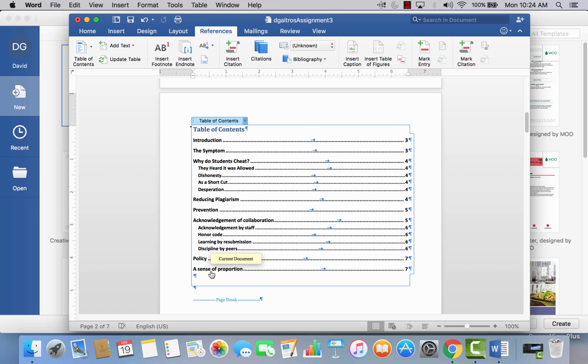One last thing is, if you put in a bibliography, a lot of times the bibliography shows up in your table of contents too. You can do one of two things if you don't want that. One is you can insert the table of contents and then go through and edit it and take that out, or you can go into the bibliography and look at the heading on it where it says bibliography or citations and change that to normal text, so it's not heading 1, 2, 3, or 4, and then it won't show up in the table of contents.